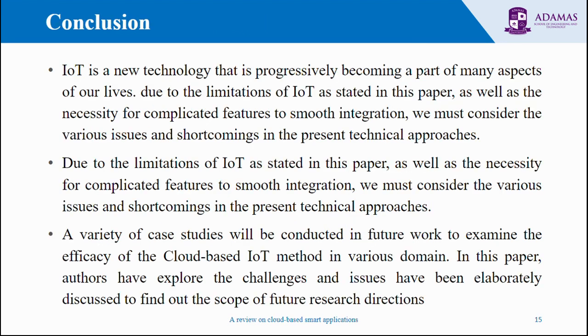So we are concluding our work: IoT is a new technology that is progressively becoming a part of many aspects of our life. As already mentioned before, we are using it in our day-to-day life, like smartwatches, etc. So the limitations of IoT as stated in the paper should be taken into consideration. We must consider various issues and shortcomings in the present technical approaches, and a variety of case studies will also be conducted in future work to examine the efficacy of the cloud-based IoT method in various domains.